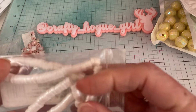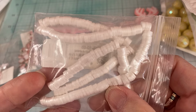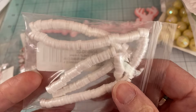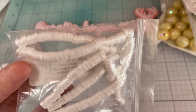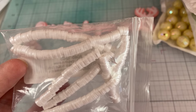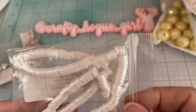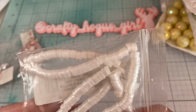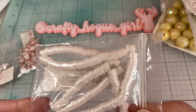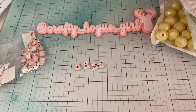And then here's some metallic white heishi beads. These are actually really cool. I can't wait to use these and maybe mix them with some flat black ones. I have a BB craft haul coming in a collaboration probably in a week or two, and this is going to be perfect for one of the projects.